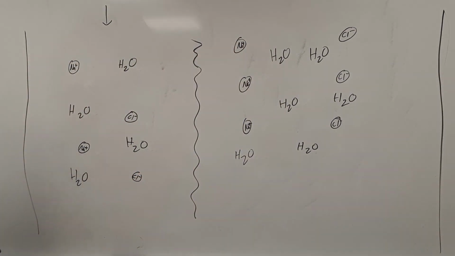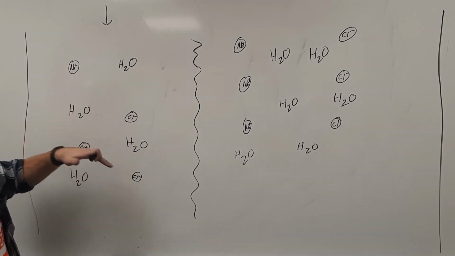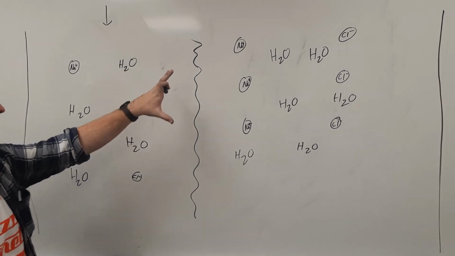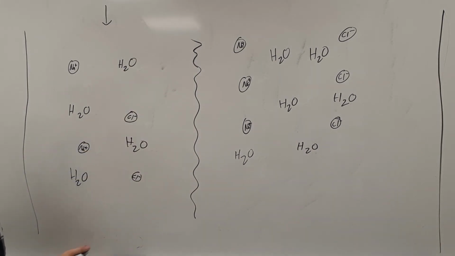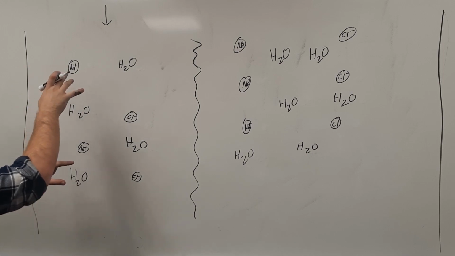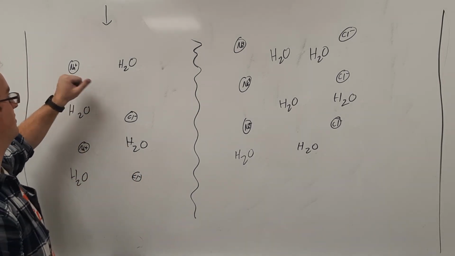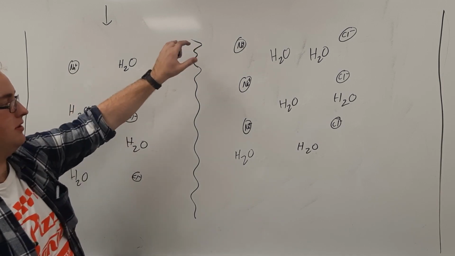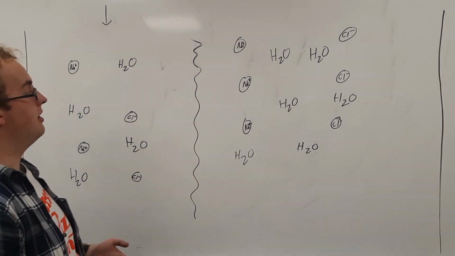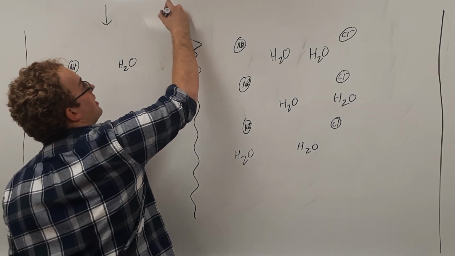Anyway, if we look on both sides of the semi-permeable membrane here, there's about the same concentration of solute, the salt, per water. There's 2 per 4 molecules over here, two molecules of sodium chloride, and over here there's 3 molecules per 6 water. This means you have the same concentration on both sides. This is isotonic.